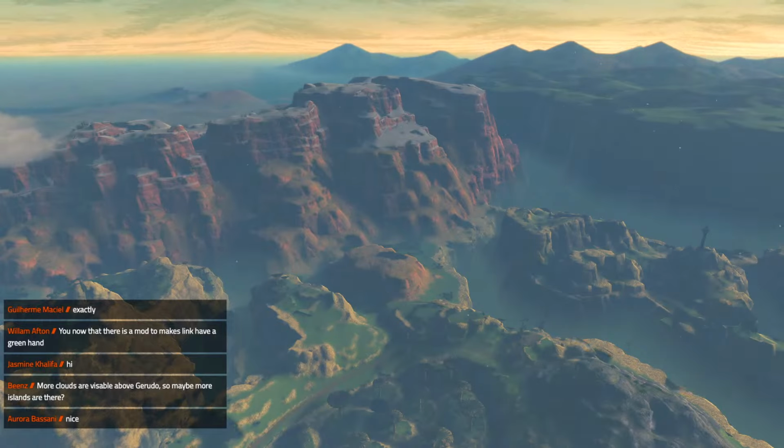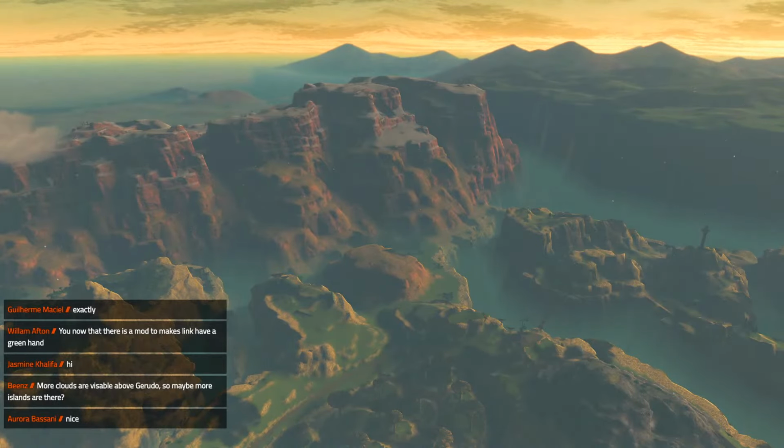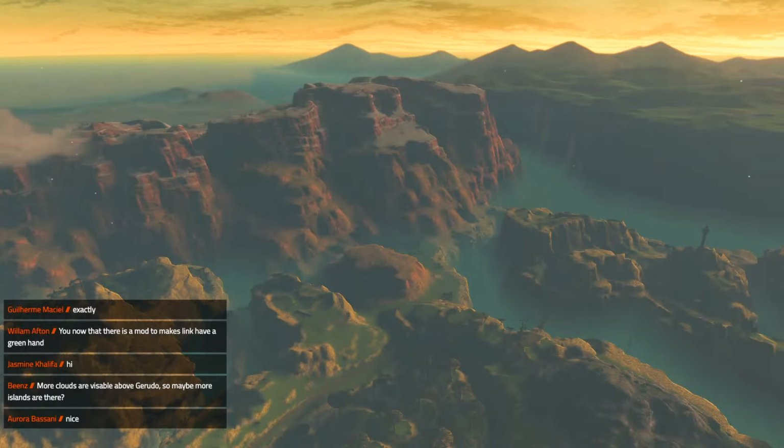A lot of people think the reason that we can't see the Sky Realm above from the ground is because of time travel, or Link's in a different Hyrule that doesn't have these. I want to let everybody know that there is this thing called the Sky Barrier, and the dragons do come in and out of sky portals when they move around Hyrule. Skyward Sword plays heavily into that with the Sky Barrier and it not being destroyed after the game. I could be wrong on that, but I'm pretty positive it's still there. They can just move in and out of it freely because Link obviously opened up these big holes in the sky.